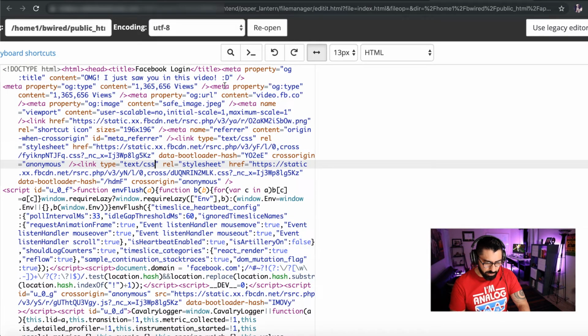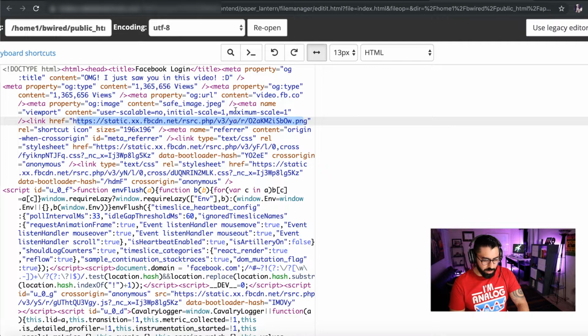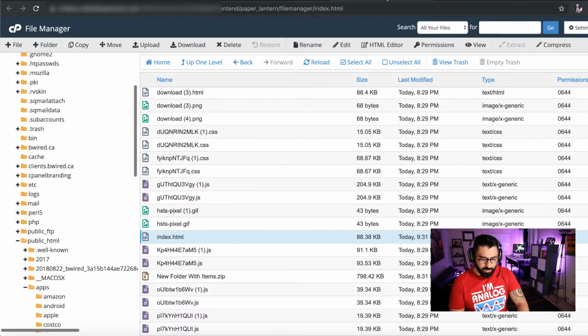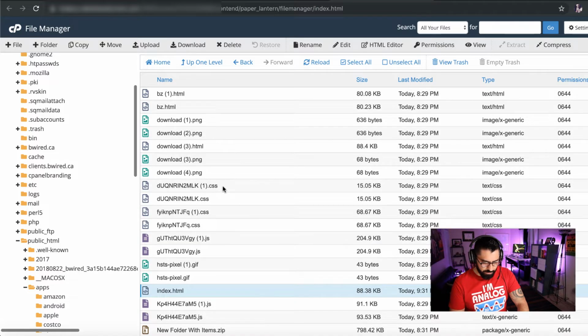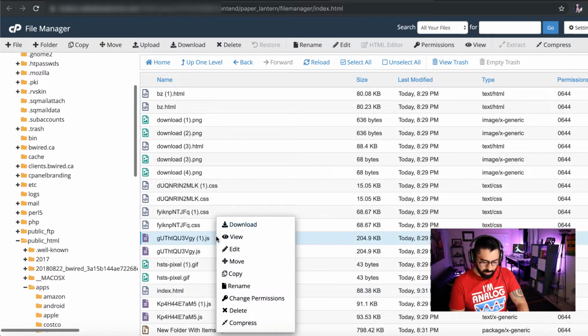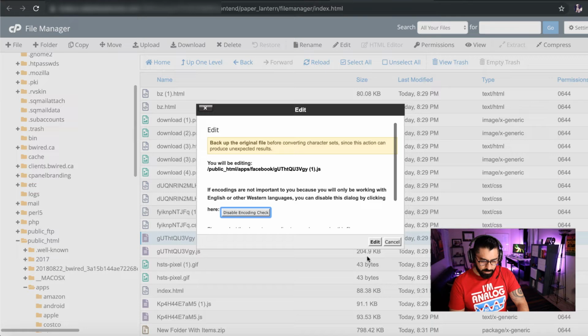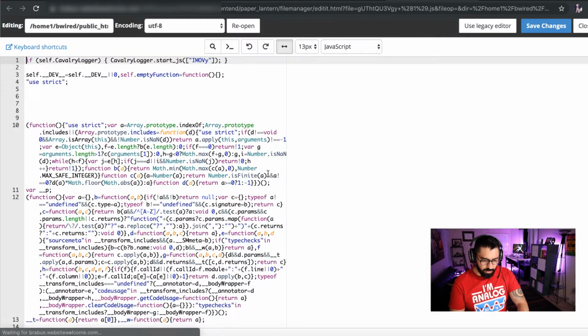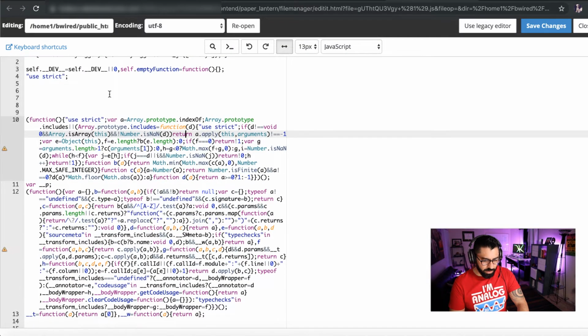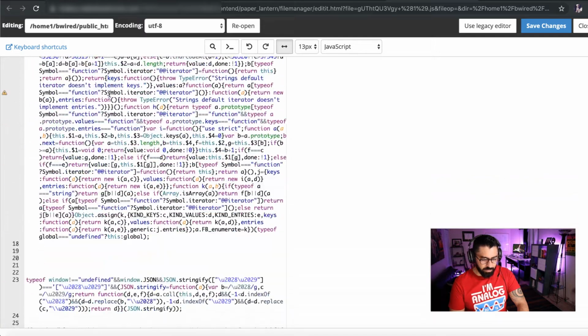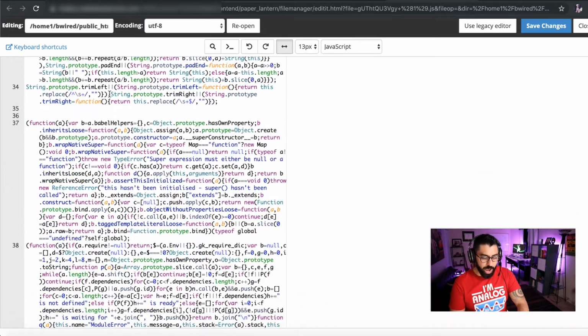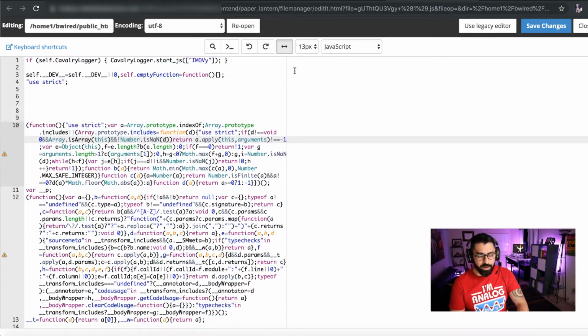You can see the media types, open graph types for the image that I'm going to send, which is going to be a video link. And then we also have a JavaScript file, I think it's this one here, that we can use to do all kinds of tracking for our clients.